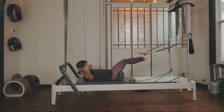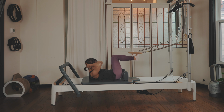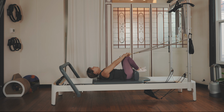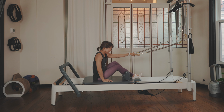Good. Okay, two more. Up and bend and close your head towards your knee. And last one, curl up and coming down. Take the bar out too. Okay, then get up. Okay, good.